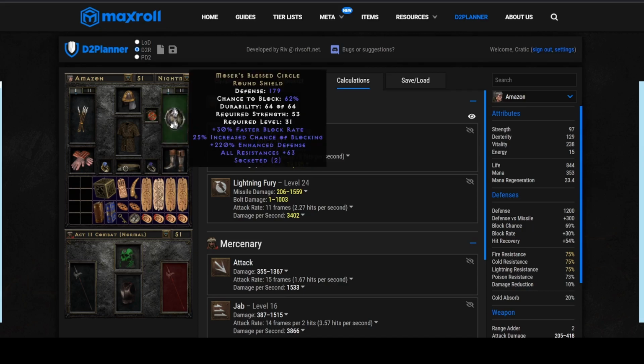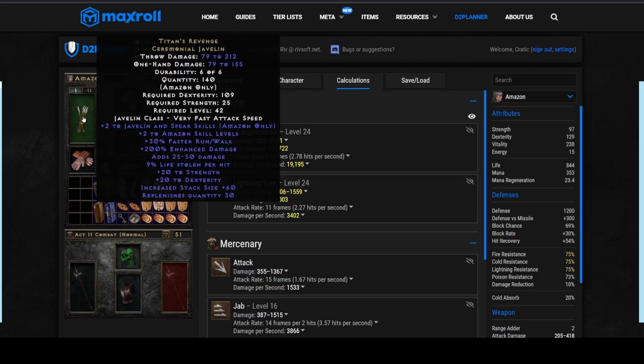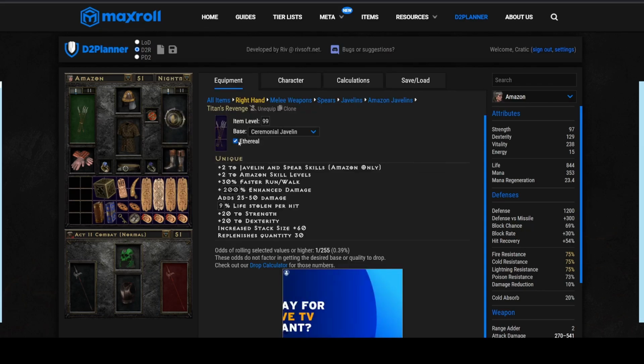It feels nice, right? We're keeping the Mosers for resistances as before. Faster Run Walk from the Cat's Eye is going to increase your mobility, combined with the Titan's Revenge. Also very good. Something to note here with the Titan's Revenge is that it's very good to get an ethereal version, if you can manage it. However, those are kind of rare, so if you don't, that's fine.